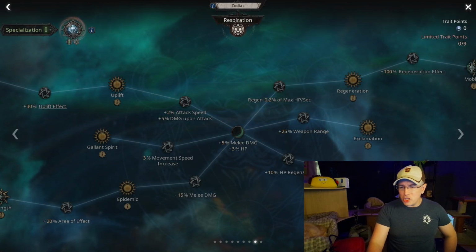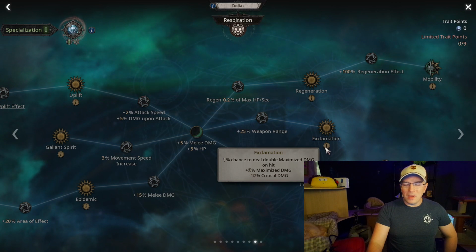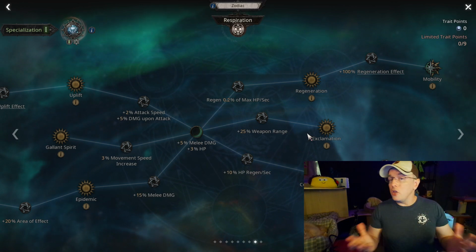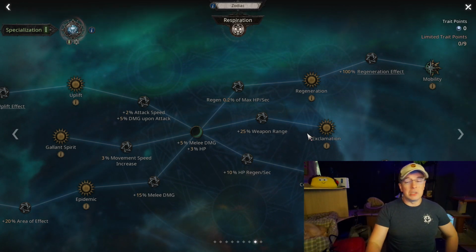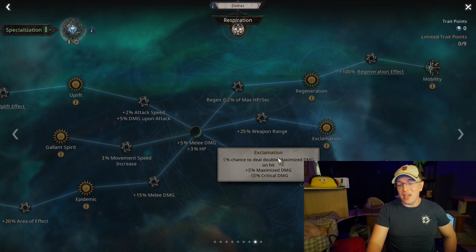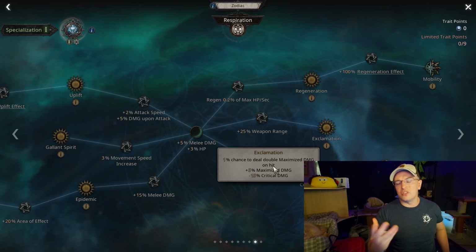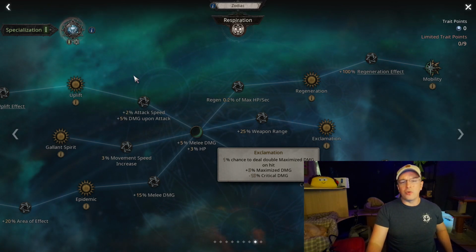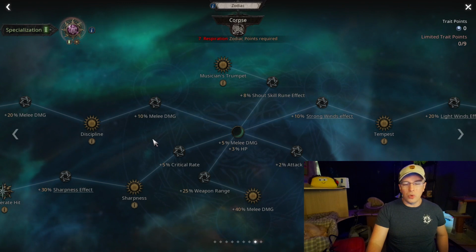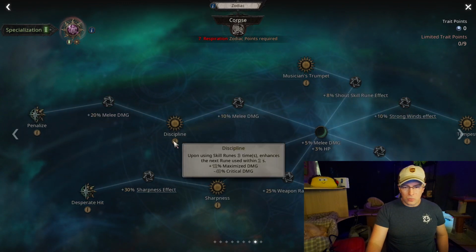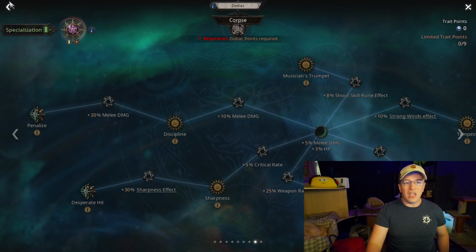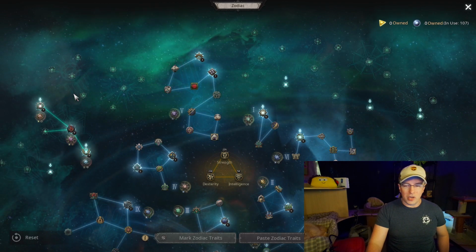In respiration, there's another weapon range one. I don't really recommend it if you're just trying to get weapon range going into here. Again, not knowing your build. Obviously, whatever build you're using might be different. But this is maximized damage and crit, and it's not even that big. I don't feel like it's a good use of a zodiac point in specialty if you're focusing on weapon range. But it does have a second thing also with weapon range, which is, where was it? Down here, another 25% with some melee damage. Again, I honestly don't feel like if you're a weapon range build, this is a particularly good tree.